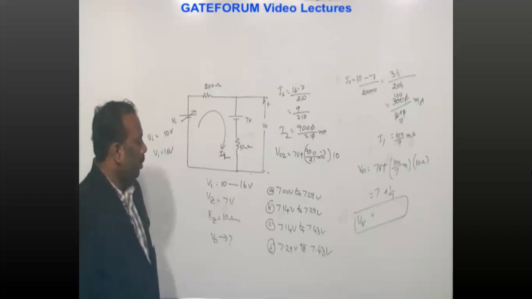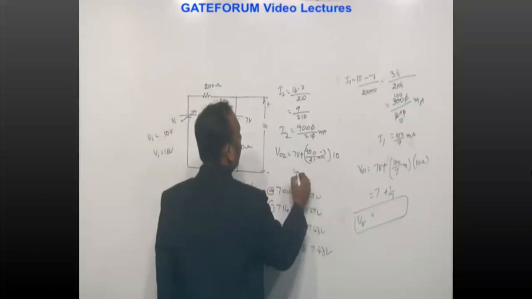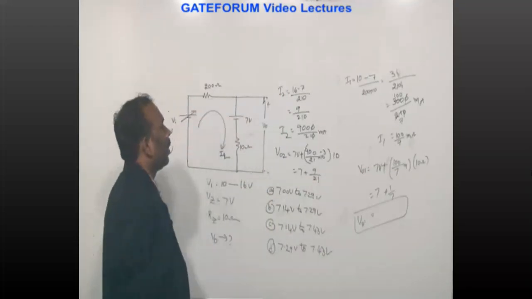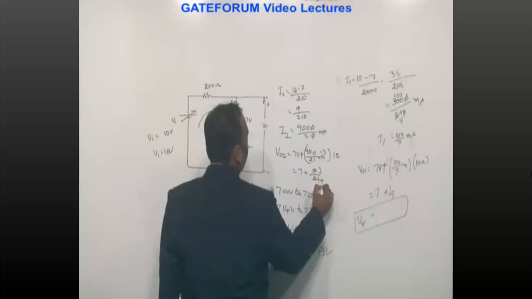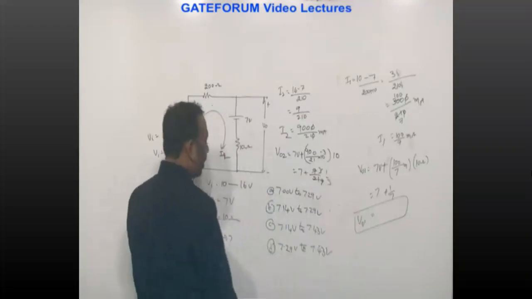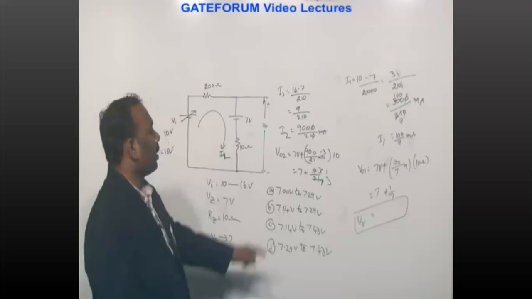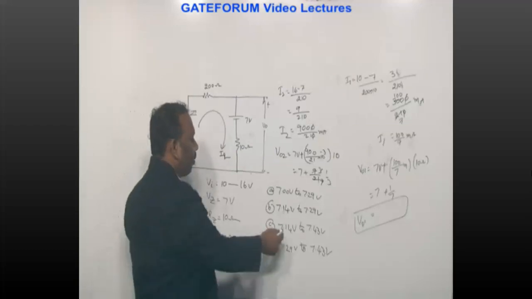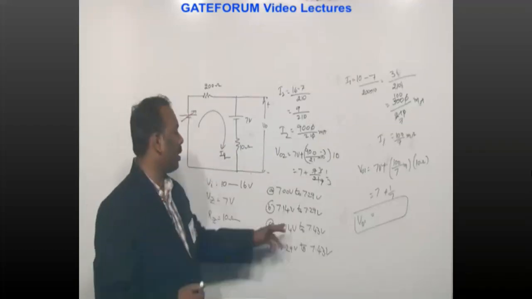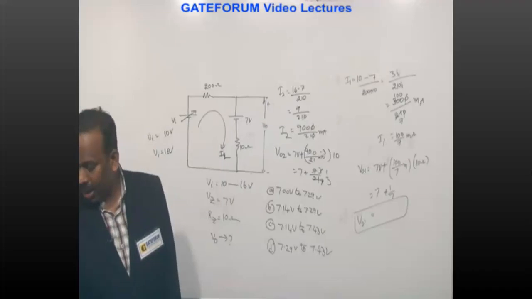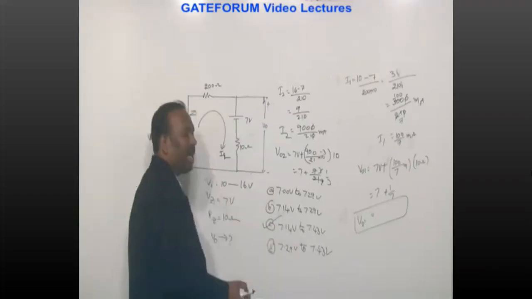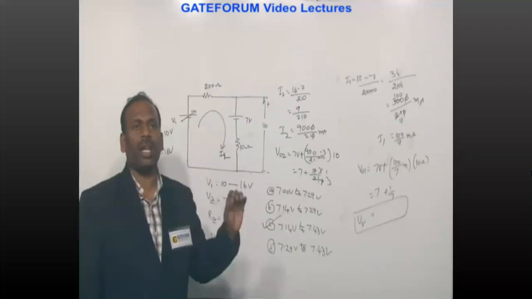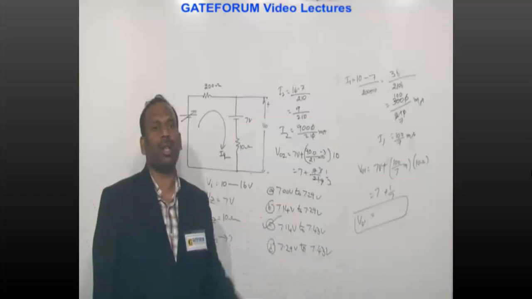Okay, so whatever this becomes, 7 plus 9 by 21, that's 3 3s, 3 9s, 1 by 3, okay, that is 7.14 for VO1, that is 1 by 7, and 7.43 something. Maybe check it, around 7.14 to 7.43. I checked the options, it's option C, 7.14 to 7.43. It's clear like this. Now we'll proceed for a break, after the break we'll continue with the problems, then we'll go for the next topic.